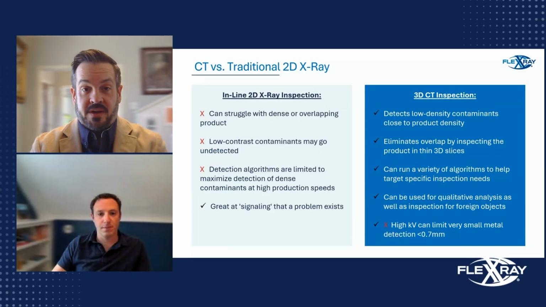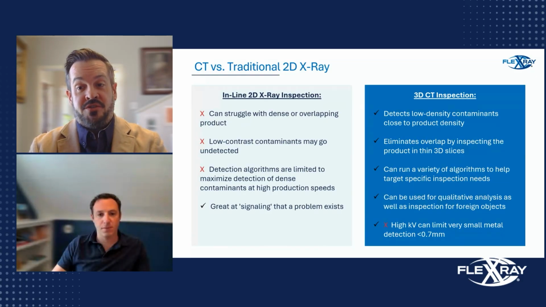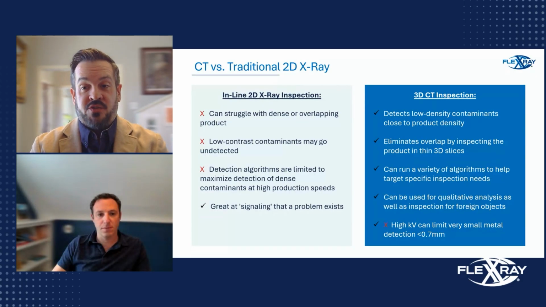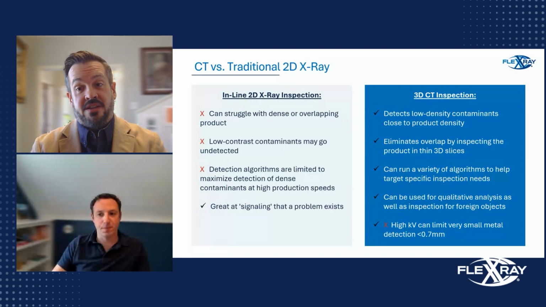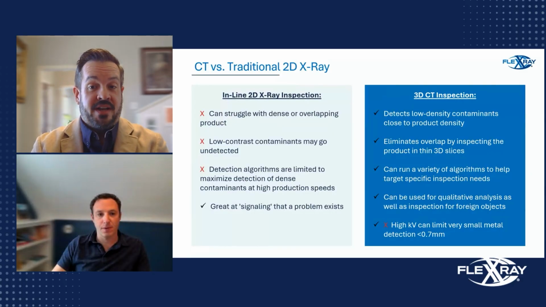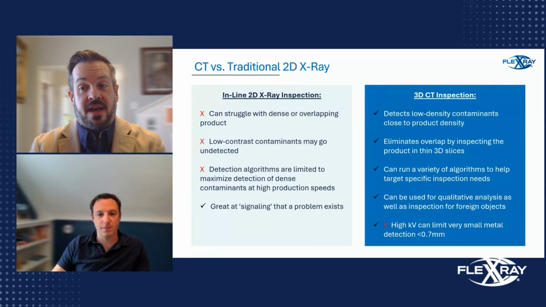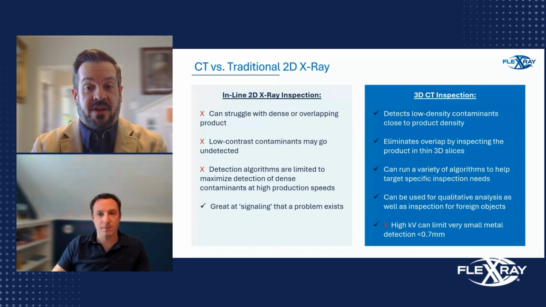So we may, again, be able to detect 1.5 millimeters of stainless steel with the 2D X-ray. For aluminum, we may have to go up to 2.5 or 3. For glass, we may be in the same range, and rubber gasket materials, depending upon if they have an additive, maybe at 3 millimeters or even higher. It is great, though, it helps us understand that a problem exists. So even if we can only detect a rubber gasket at 5 millimeters, at least we're beginning to understand what's going wrong if we have an inclusion in our product matrix.